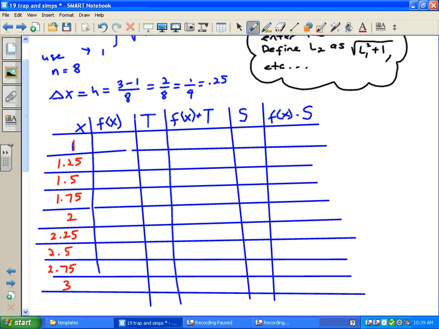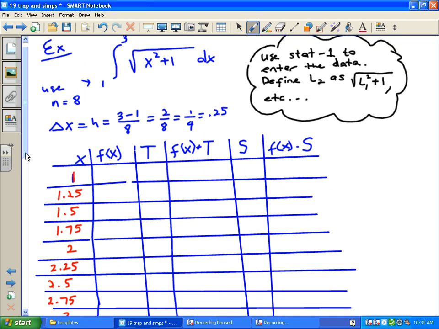Okay. Now normally, we're not going to do this by hand right now, not even one at a time on the calculator, but normally, at this point, what would you be doing right now? We would be plugging in x into f of x, right? And what is our f of x for this question? The square root of x squared plus 1, correct? Just give me the first value there, just so that we know what we're doing here. If you were to plug in 1 into f of x, what would you get? The square root of 2, right? Okay. Now, in a minute, we're going to fill out the rest by using the tables command of the calculator. The trapezoid coefficients are always the same, 1, a whole bunch of 2's.